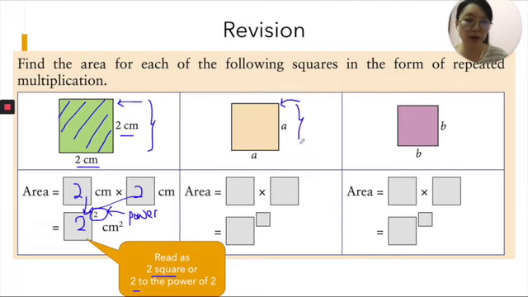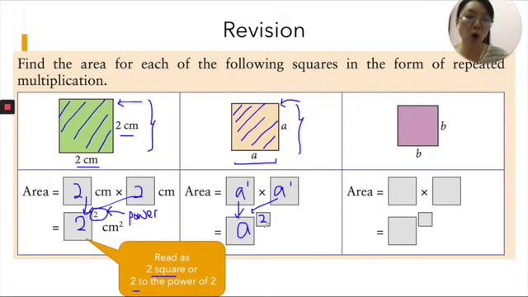Let's look at this orange square here. I have my length here. There is no number. 未知数, a variable which is a. And my length here is also a. As before, the area here is a times a. It becomes a repeats. So a repeats, put it down here. Repeat for how many times? 1 time, 2 times. Repeat 2 times. So I can pronounce this as a square, or a to the power of 2.